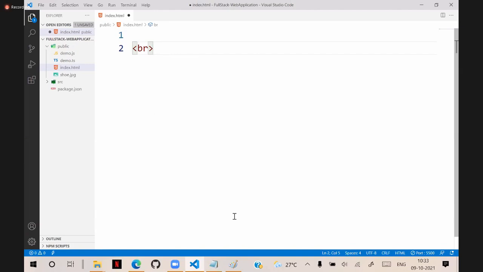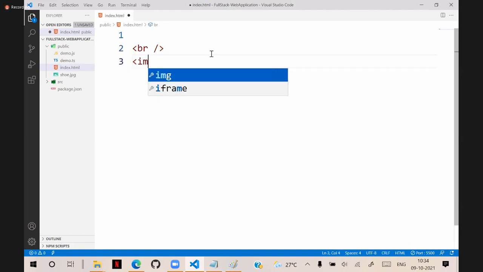That is the reason developers have a habit of telling the editor that it does not have any end tag, that it is a self-ending tag. Then they will write it like this. Understood? That means this is not required. The browser can understand only IMG.